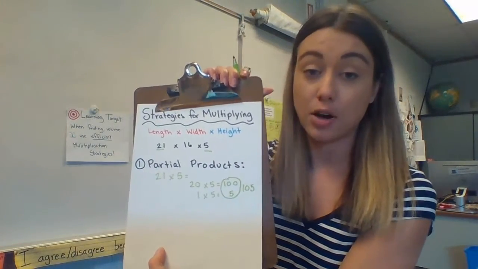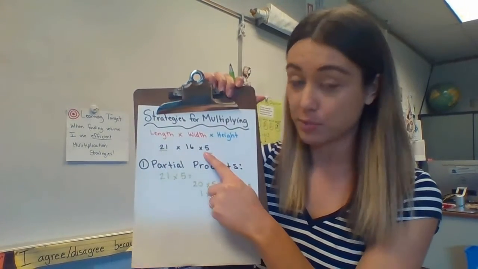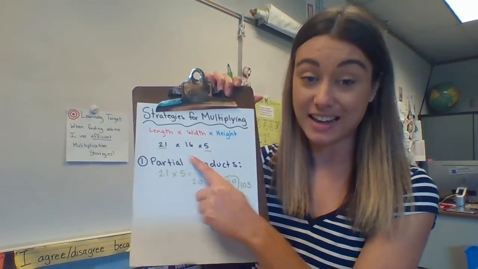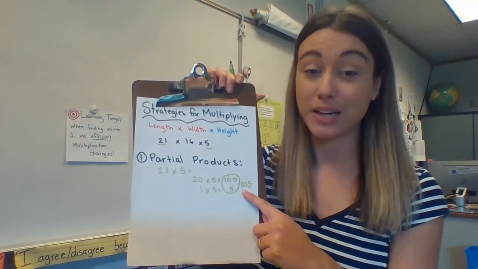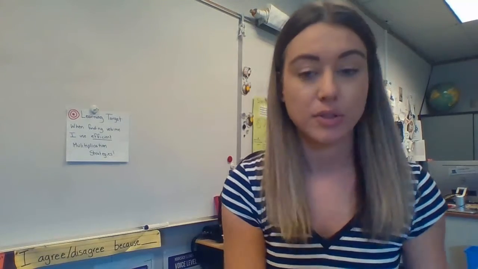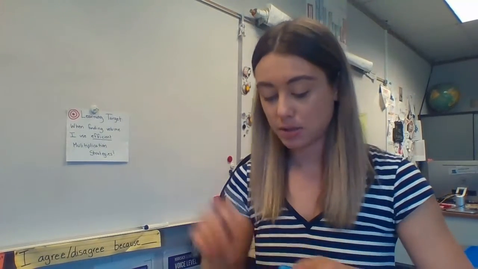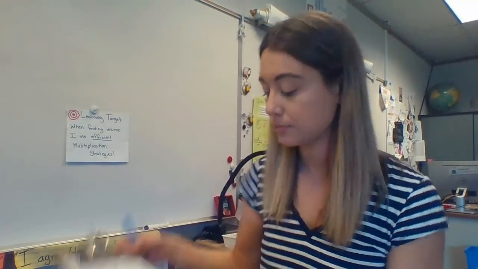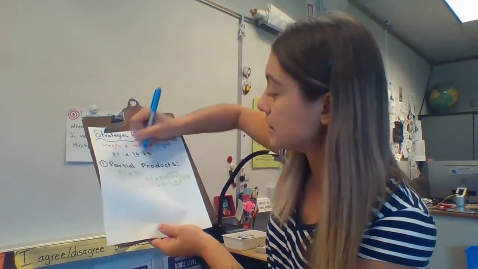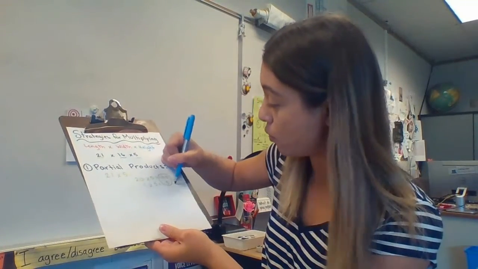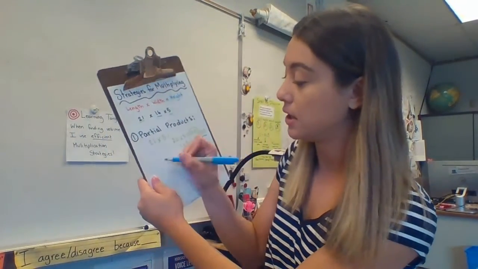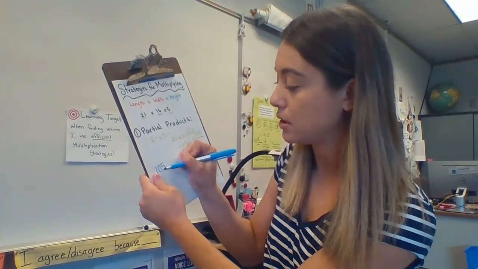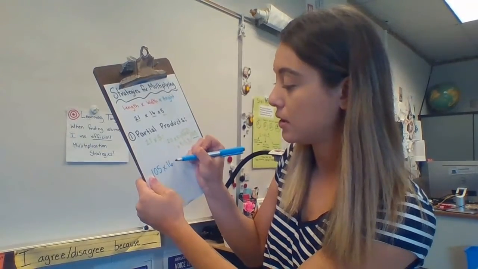But I'm not done. All I did was 21 times 5. I still have my 16. Now I have to multiply 105 by 16. I'm going to use a new color for that, one that you can see better. Let's do blue. Now I have 16 and 105. I'm going to rewrite those numbers down here. 105 times 16.